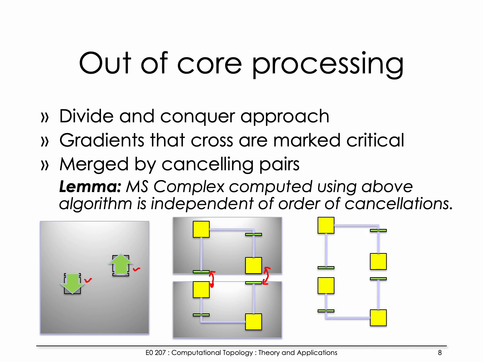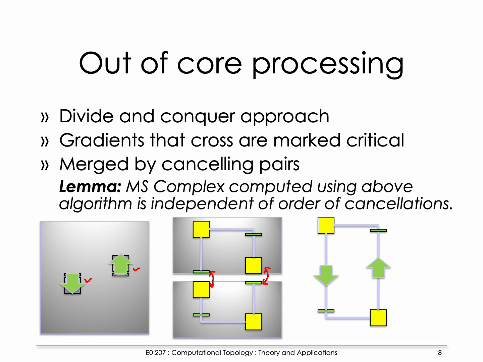So what we see here is the combinatorial connection for the blocks computed independently, and after the gradient pairs are reinserted, we have the combinatorial structure of the Morse-Smale complex for the entire data set. So such a divide and conquer approach can be used to compute the Morse-Smale complex for a large data set.